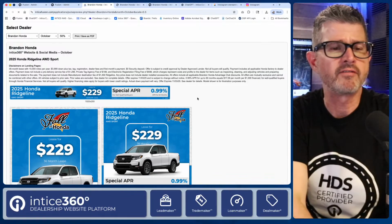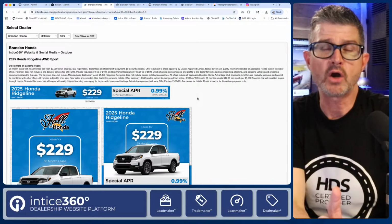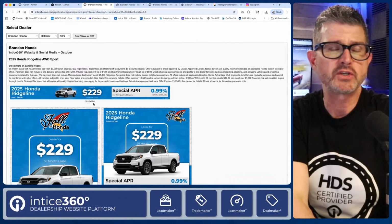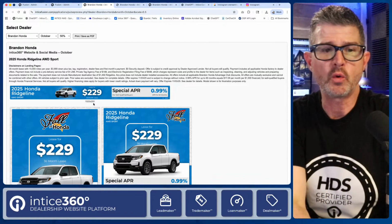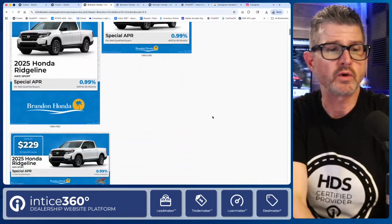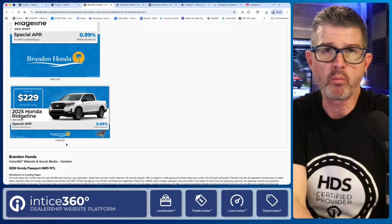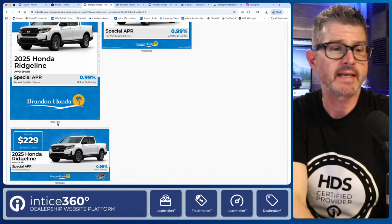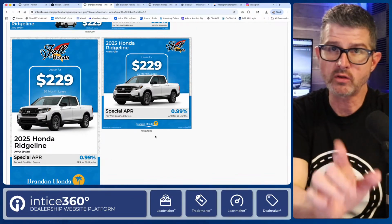And now we have a combination of social media banners and home website banners. So we have the 1920 by 200. That's going to be an SRP or a VDP homepage banner, paired with a 1200 by 628 mobile banner for the website. And then we're going to have our 1080 by 1920 and 1080 by 1080 in all of the options.